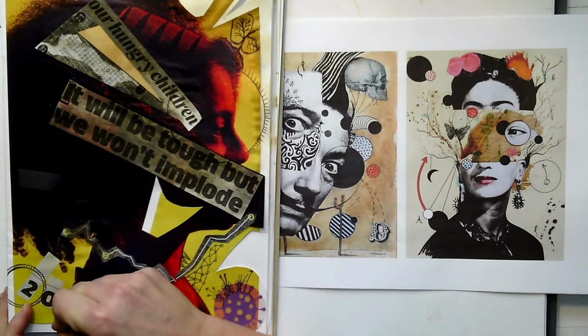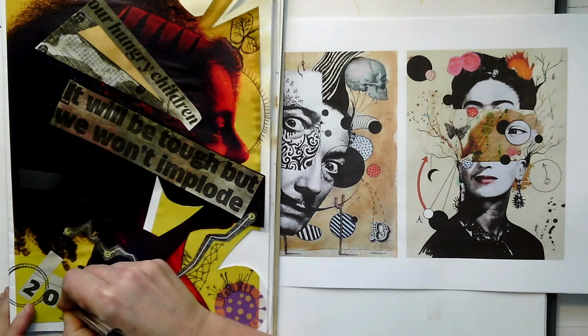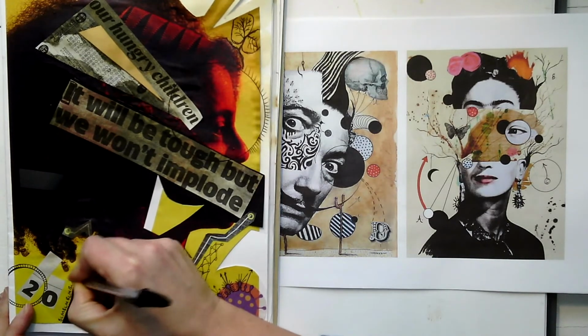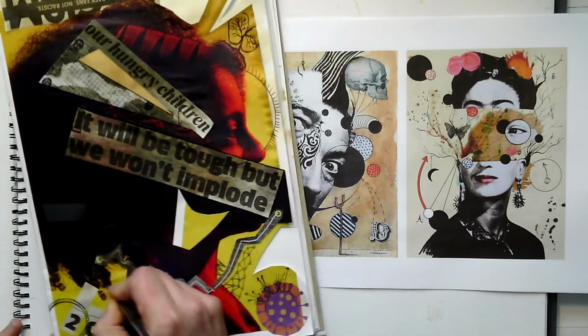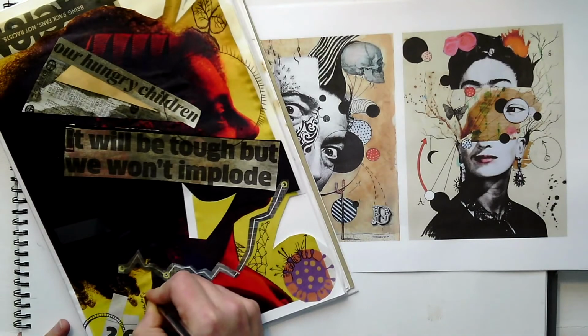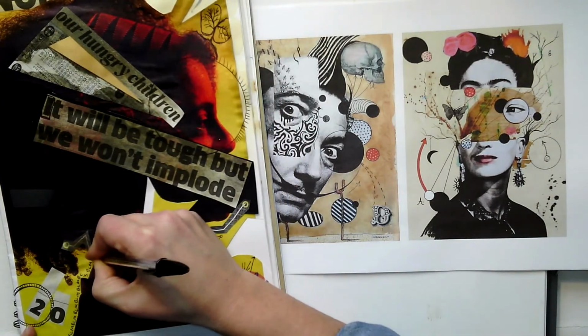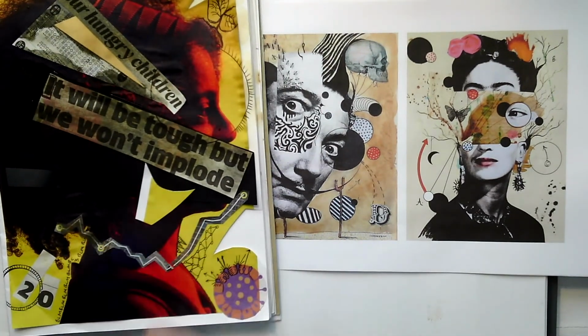I might, for example, outline here BLM, BLM, BLM, just in a continual, like ticket tape type outline. So you could try that. You could go all the way around like so.